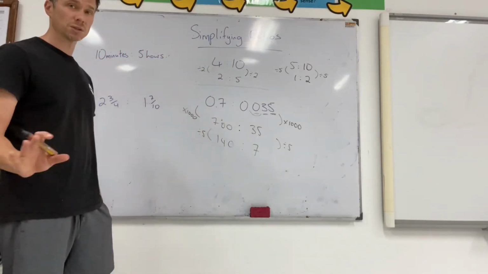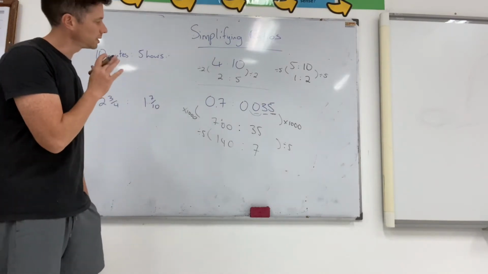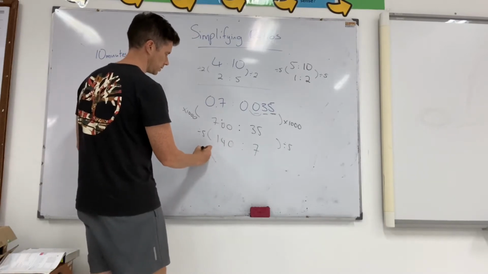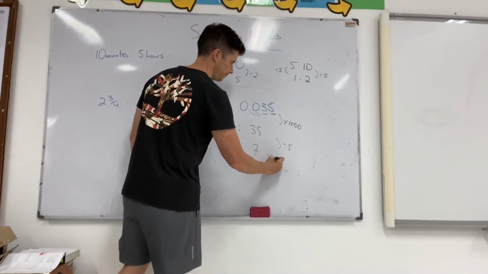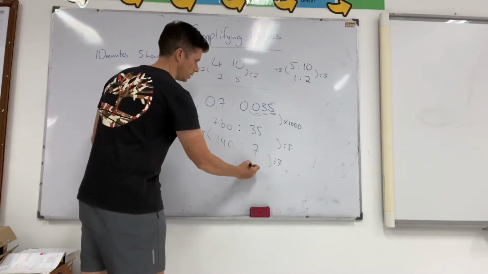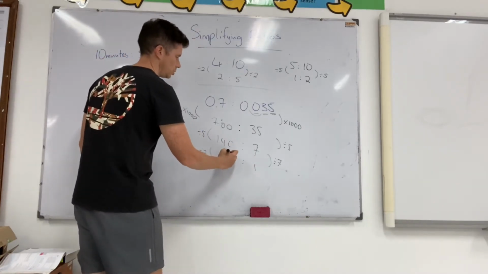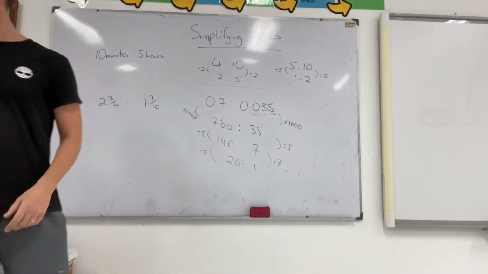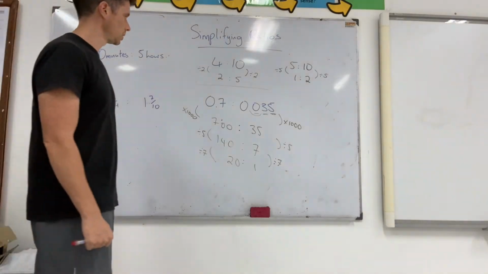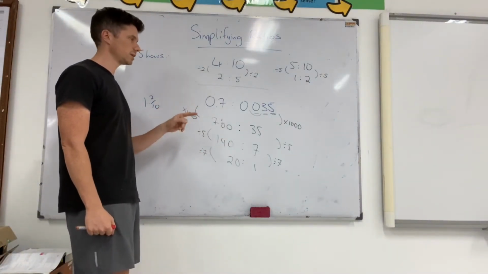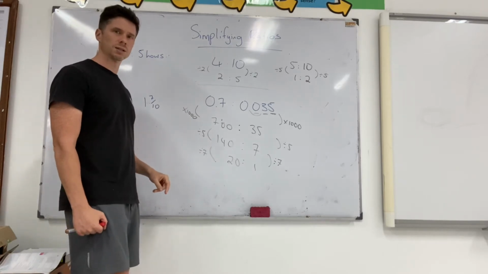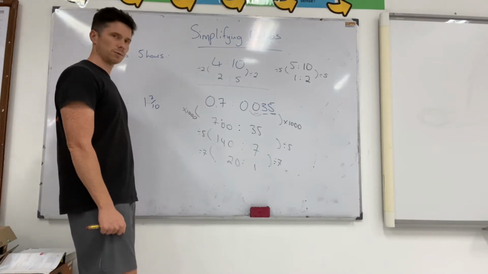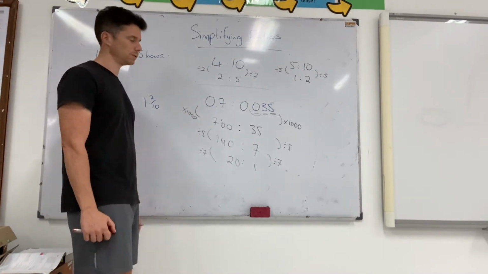Now if I divide it by 5 once, do I just stop? Well, I notice that I can also divide again by 7. I notice a 14 here and a 7. So if I divide both sides by 7, I would get 1 here and 20 here. And that's the lowest we can go with that. So that's fully simplified. So notice at the start, if we have decimals at the start, we need to make them into whole numbers first. And then we can compare the ratios, and then we can simplify back down bit by bit.